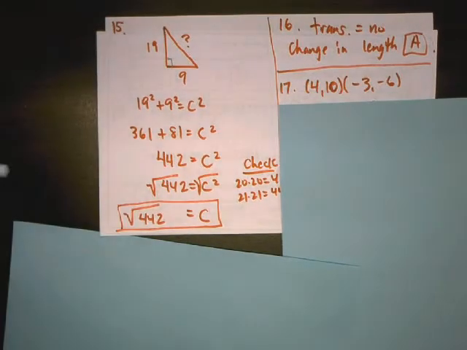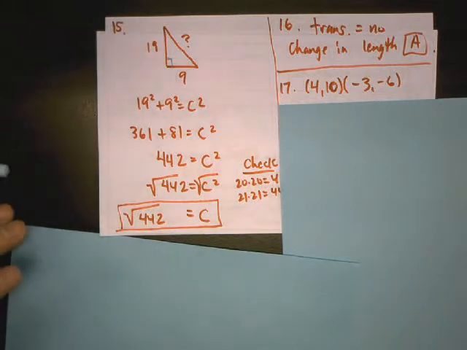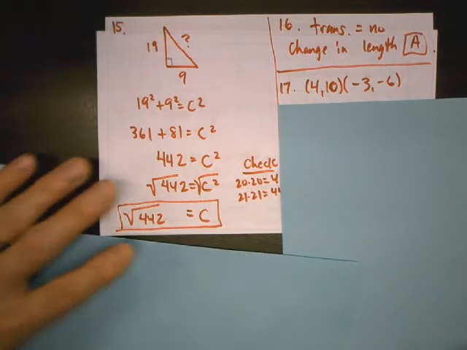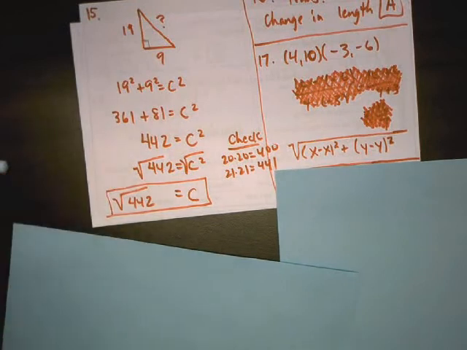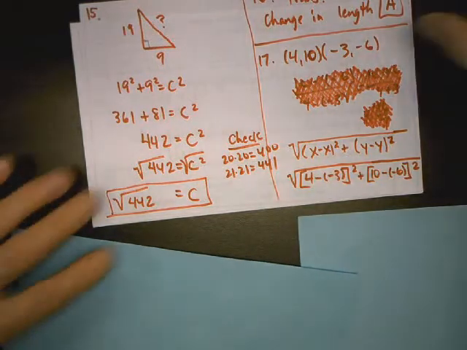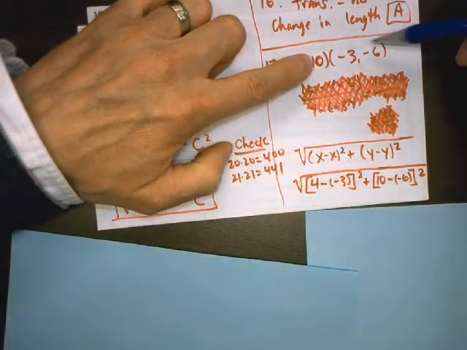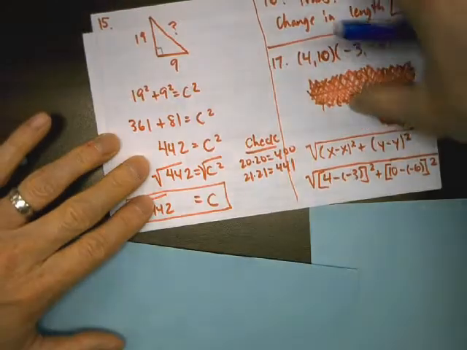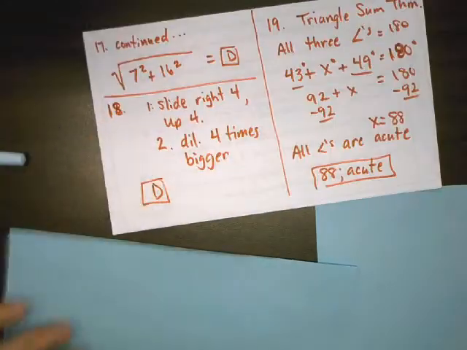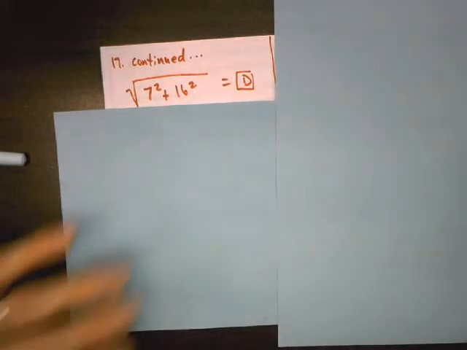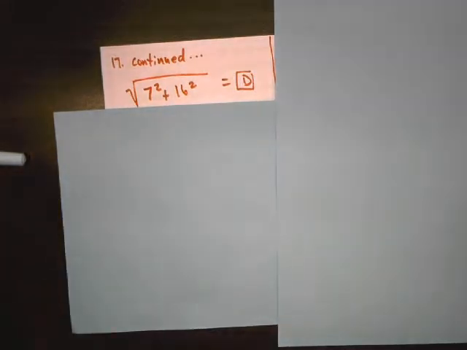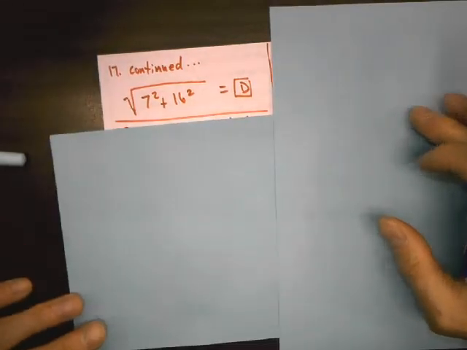17, we got 2 points. I take the coordinates for the 2 points they gave me, and if I've got to find the distance, I do the distance formula. So the distance formula is x minus x squared plus y minus y squared, and put that all underneath the square root. So I plug my numbers in. Remember, these are x's and these are y's over here. I do my rule for subtraction first and add those up. I end up with this, and then I can stop, because they didn't ask me to finish it, they just asked me which expression below is the same. And the only one that's the same as what I did is D. It has to be D.